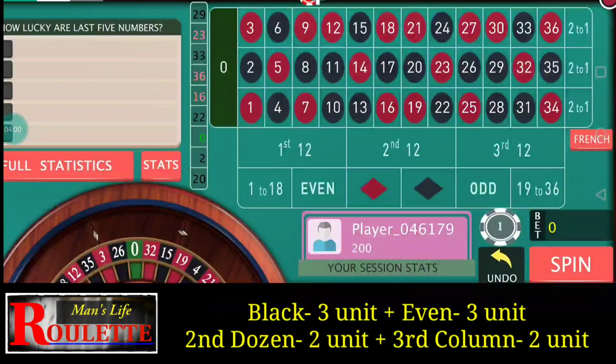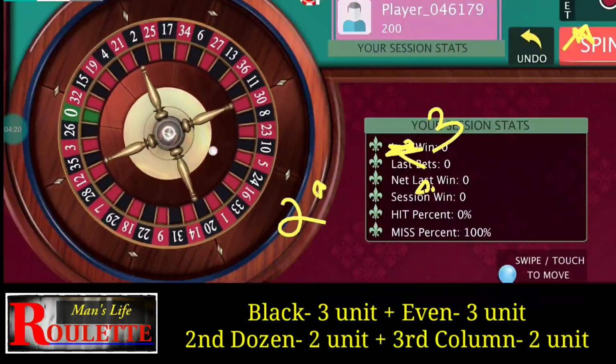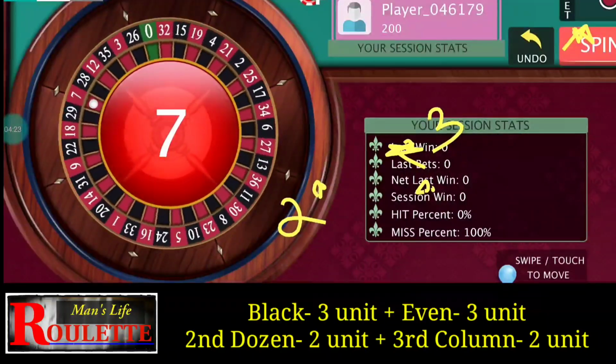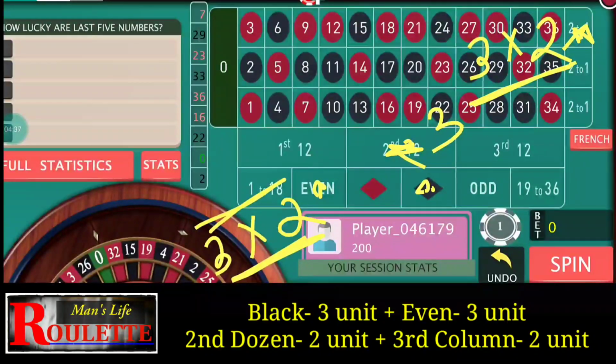If we put our bets at these 4 positions, we are not going to put 1 unit bets everywhere because the return is different. At dozen and column, the return is 3 times our bet, but at even and black number it's 2 times. So we have to put our bets accordingly. We put 2 units of bet where the return is 3 times, and 3 units of bet where the return is 2 times. So the total return is exactly the same. Here it's 6, here also it's 6.